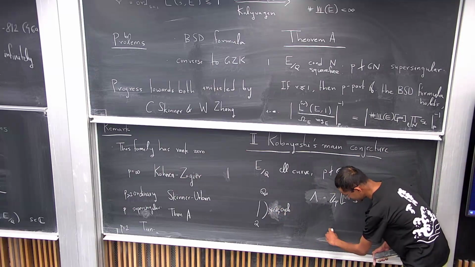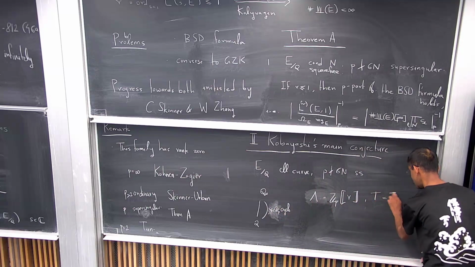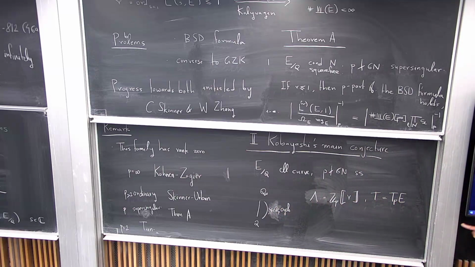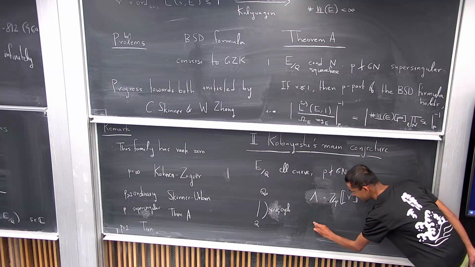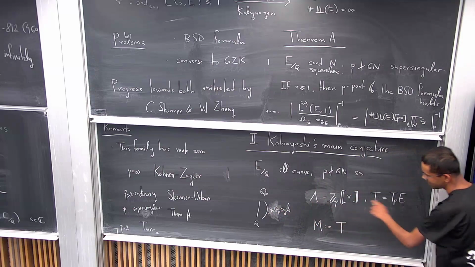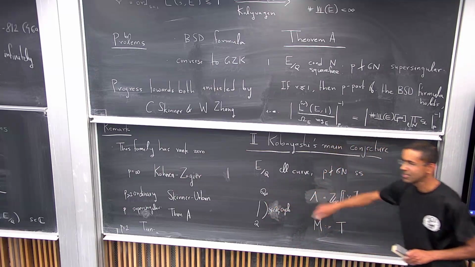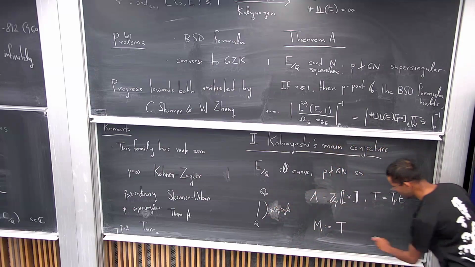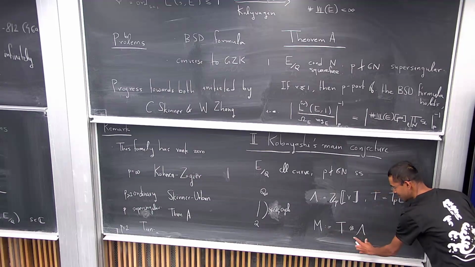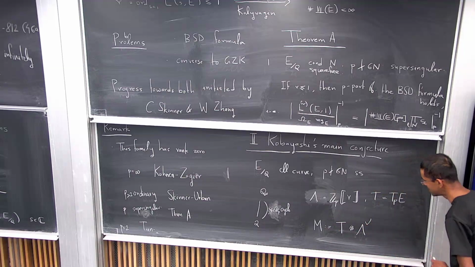Let's let T denote the p-adic Tate module. Then the deformation we consider is just the twists of the Tate module by characters of this Z_p extension, and a compact way of saying this is that we consider T tensor lambda, which is capturing the twists, and for some reasons we consider the dual.